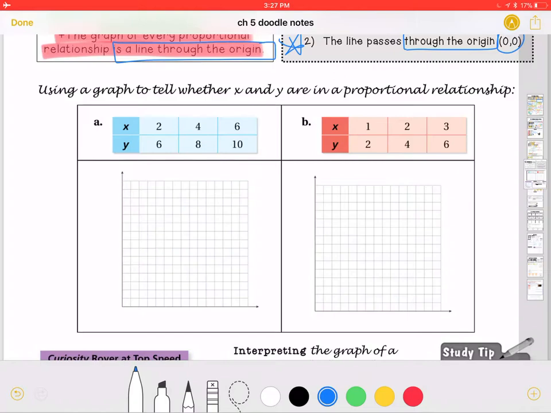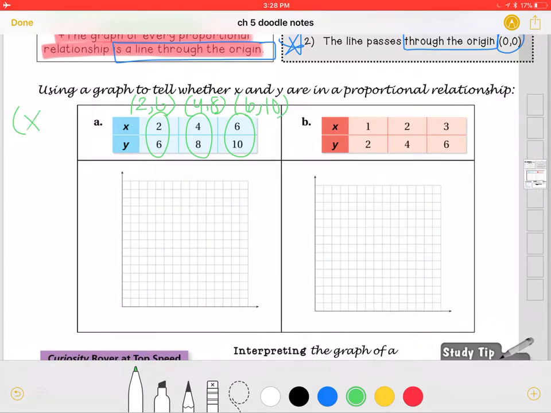So when we're graphing, each of these is an ordered pair. We have the ordered pairs (2, 6), (4, 8), and (6, 10). So if you wanted to write it as an ordered pair, it's (2, 6), (4, 8), right, our x value, and then our y value. So that's important to know, and you might want to write these at the top. So whenever you're looking at a table, an ordered pair is always going to be x and then y.